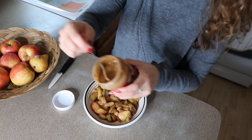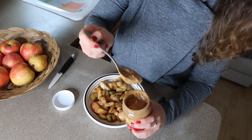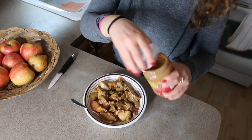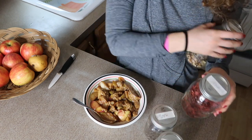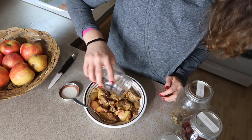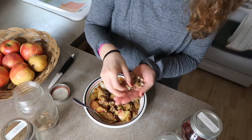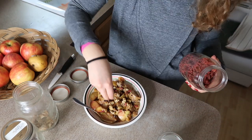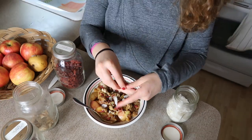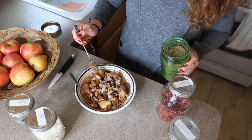I'll give the peanut butter a stir to mix what's separated — peanut butter from Trader Joe's, crunchy and unsalted. The honey crisp apples from Trader Joe's are so good. I'll go in with one more dollop and tuck that in there. For toppings, it's whatever's to your liking, but what I'm going with today — if there's only one you're going to do, I would say hit the cacao nibs because it's really yummy and gives a nice crunch. I'm also adding a handful of walnuts, goji berries for some color contrast, unsweetened coconut chips, and ground flax meal which I just grabbed out of the fridge — just a little spoonful spread around the sides.